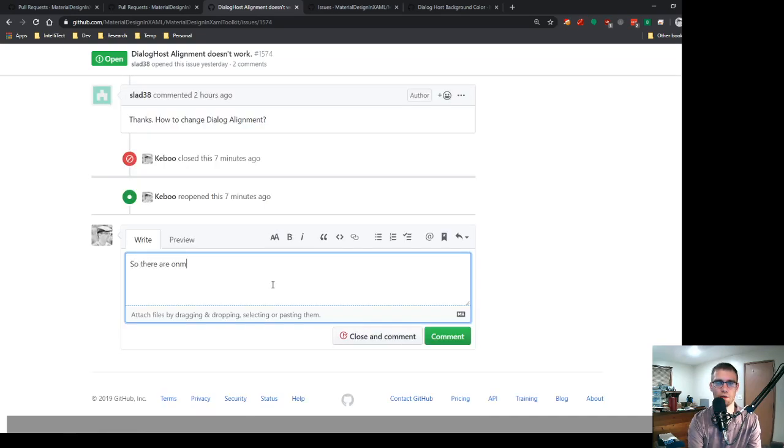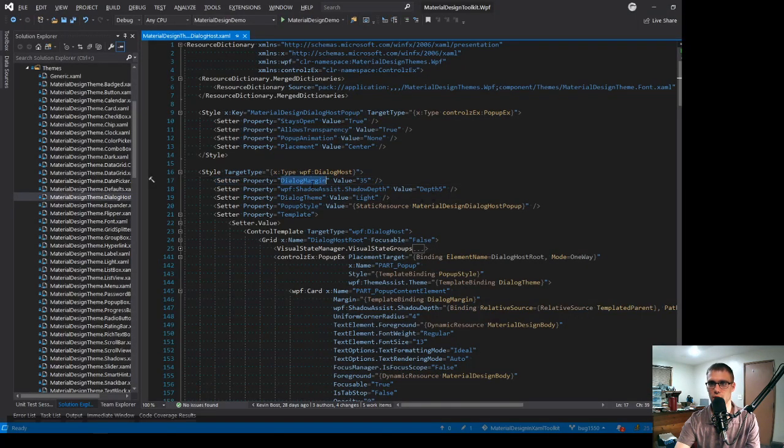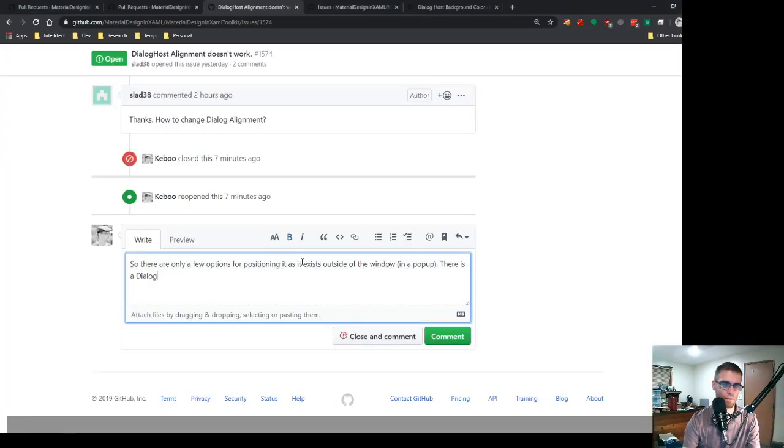So there are only a few options for positioning it as it exists outside of the window. There is a, where is it? Dialog margin property, which you can use to push it around.